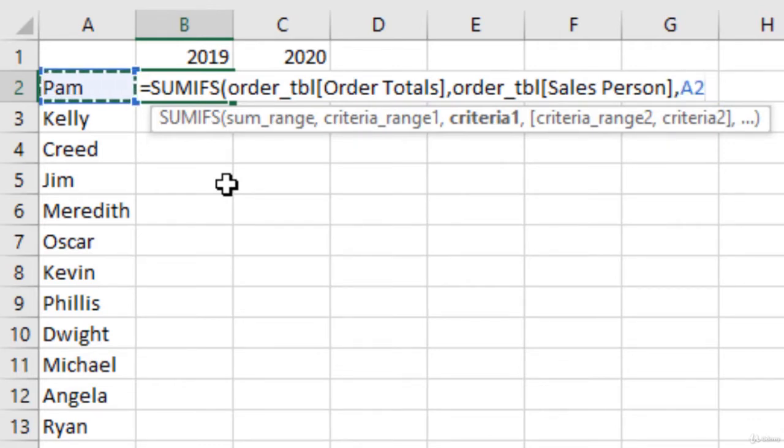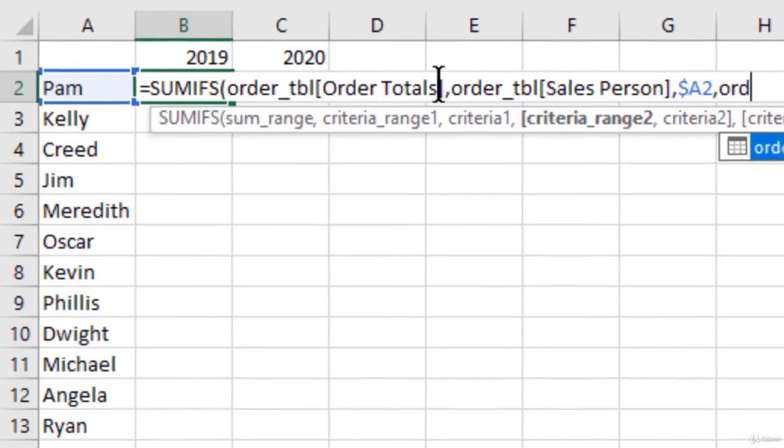It'll be A2. I'm actually going to lock this column because when I copy it to the cell to the right, I just want it to copy most of the formula, but I don't want it to shift to B2 instead. I want to keep this formula in the A column, so it'll be referencing these, but I do want to leave the rows flexible so it can shift down. So it'll go from A2 to A3 to A4, but when I shift over, it's not going to shift to column B. So I'm going to go over. So that's the criteria.